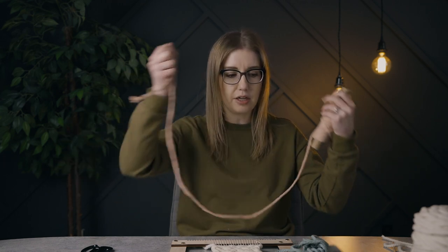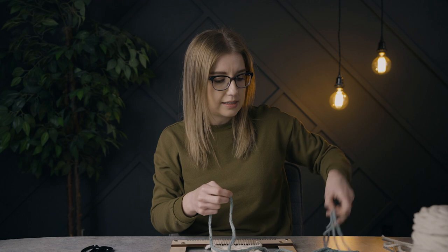Next up we're going to use the 5 millimeter to do some Egyptian knotting. Something I discovered a little while ago is that the Egyptian knot is actually just the reverse of a sumac stitch — if you look at the back of your piece after you've done an Egyptian knot you'll notice it looks like sumac stitch, which I thought was really interesting. We're going to do the Egyptian knot a little differently today to show you another way you can use it — we're going to stagger more.